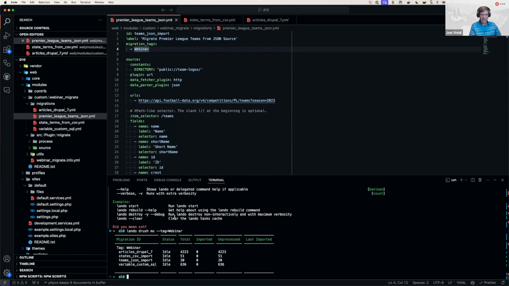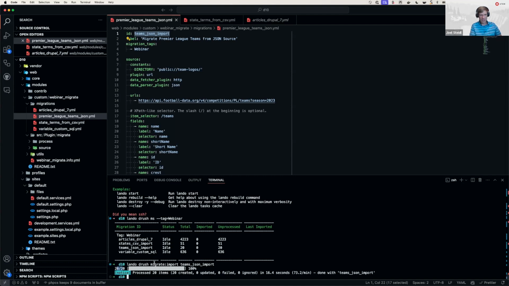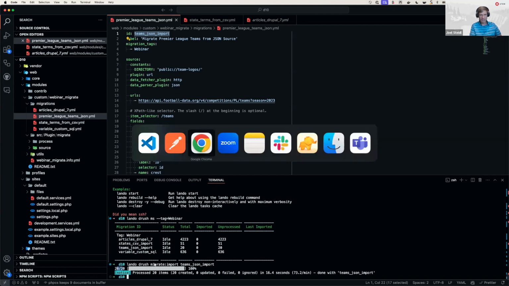All right, so we can get a status of our migration. And then if we like, we can go ahead and run our migration in this case. So that's really simple to do. We can run Lando Drush, don't forget the Drush part, migrate import, and then the identifier of our migration. So this one will take a second because remember it's fetching our data from an external source, and we can see it running here. I love the visual feedback of doing that here and on the command line.